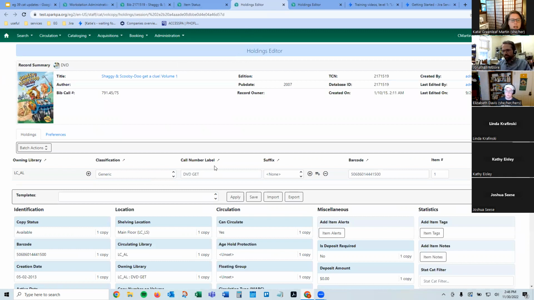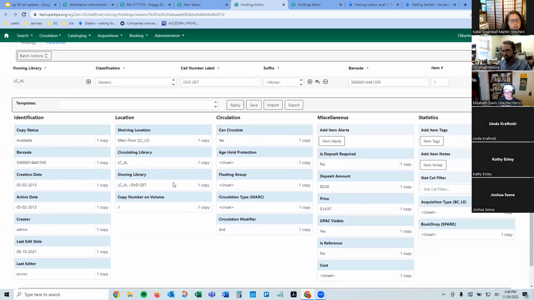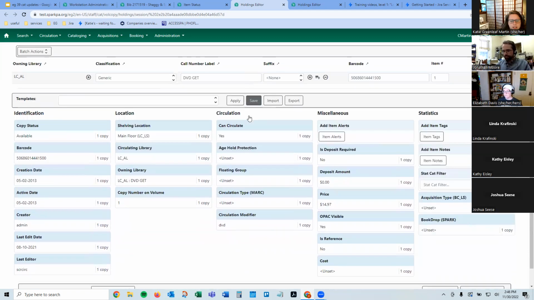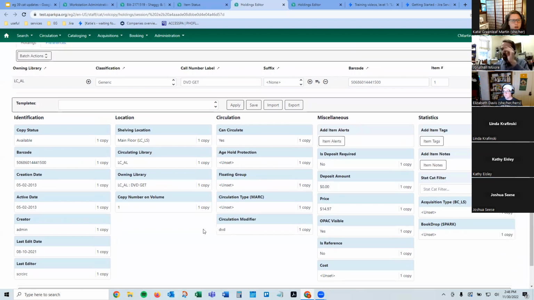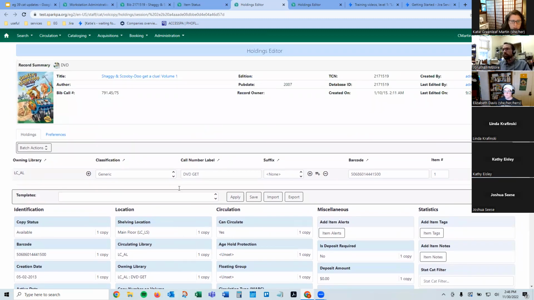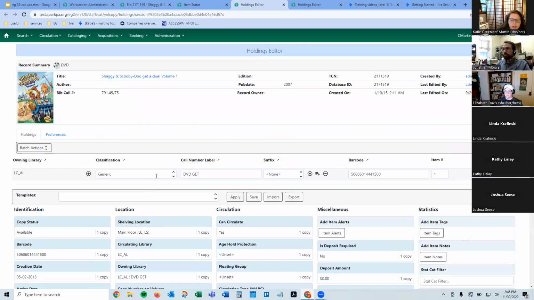Okay, well, we'll come back to that after I'm done recording. But you should get this updated screen no matter where you come to the barcode from. Right now, or at least earlier today, on production, if you go through item status, you will still get the old item editor. It still works. It's fine. But this is what we should be getting from all the screens.